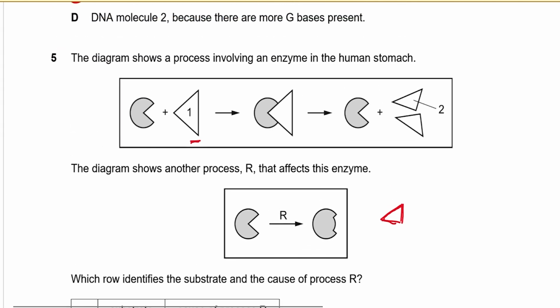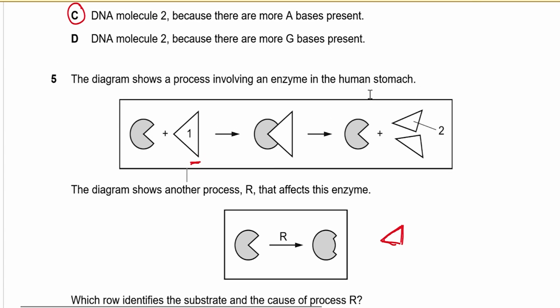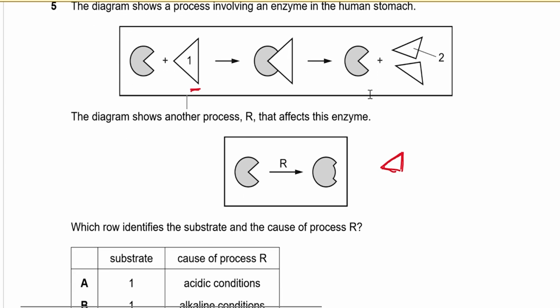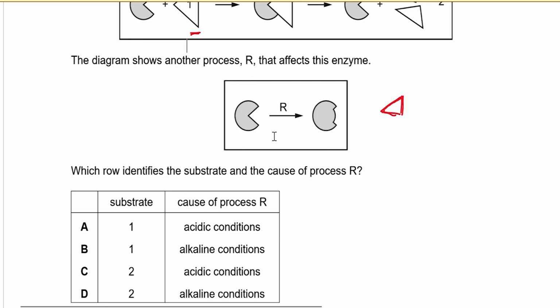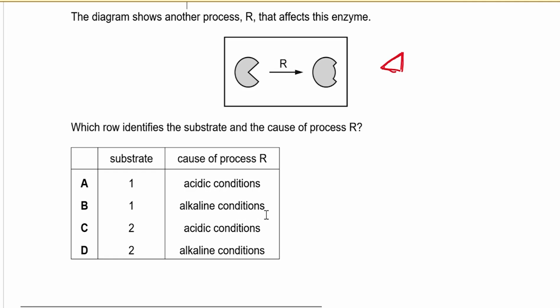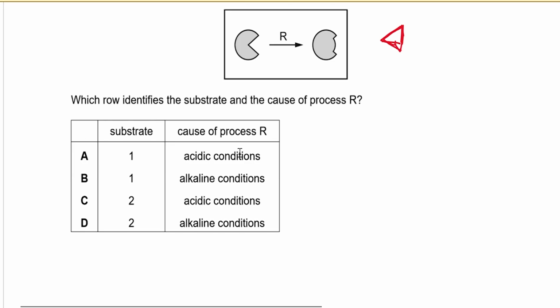And then we are told that this is in the human stomach. So the human stomach is in acidic condition. In order for the enzyme to be affected or destroyed, the conditions should not be acidic anymore. So instead, they should be alkaline conditions. From our choices here, the substrate should assume such a V-like shape to fit into the active site, and because the enzyme is being denatured in the stomach, again this will not be an acidic condition, and instead it will be an alkaline condition. So we'll choose B over here.